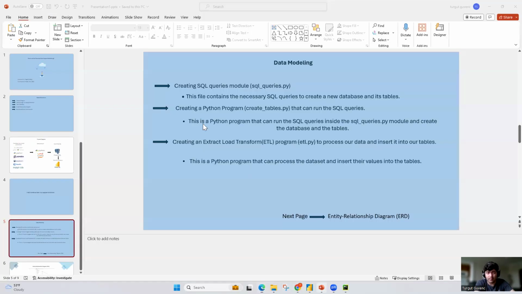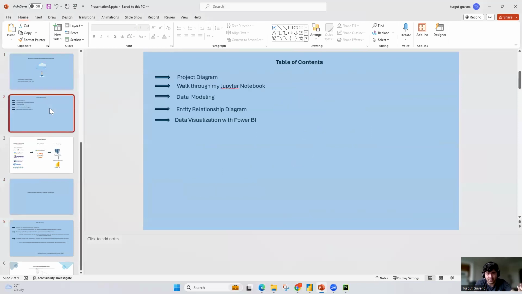Okay, so I made a small presentation here, and what is this presentation about? We have our project diagram, and we will walk through our Jupyter notebook, and I explain the code line by line. You will understand how I approach a data analysis problem. This is a real business problem. You will get a similar problem with a different data set and different questions, and this approach will help you, and it helped me back then in my career, and I'm still using the same approach, and you will see everything in there.